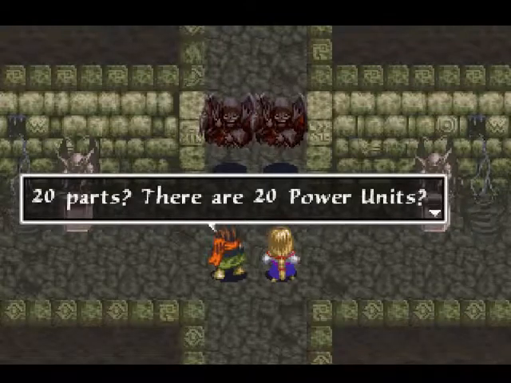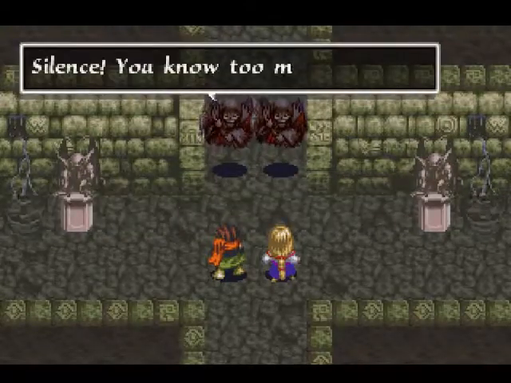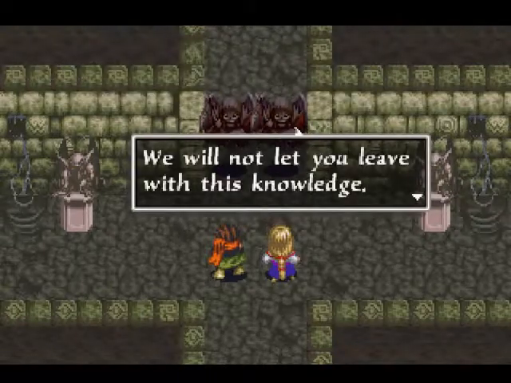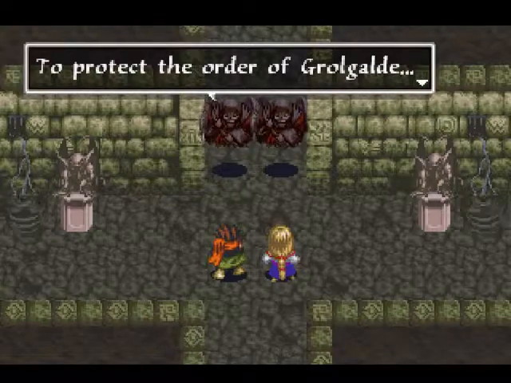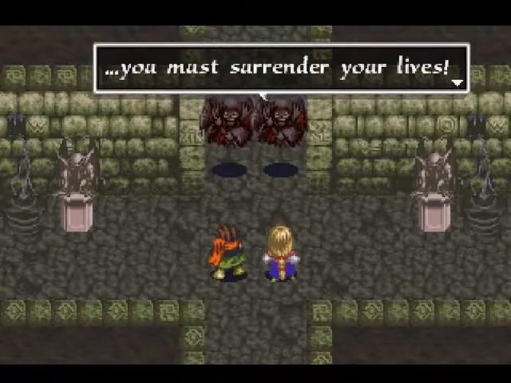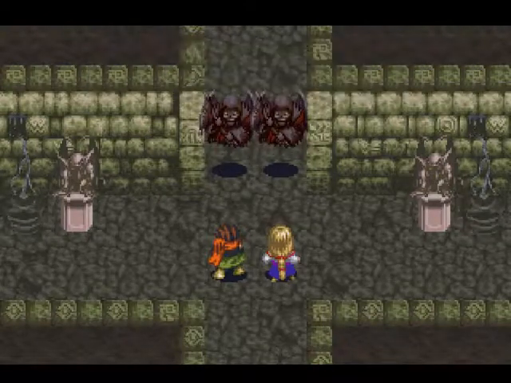20 parts? There are 20 power units? Silence. You know too much already. We will not let you leave with this knowledge. To protect the order of Golgalder. You must surrender your lives.